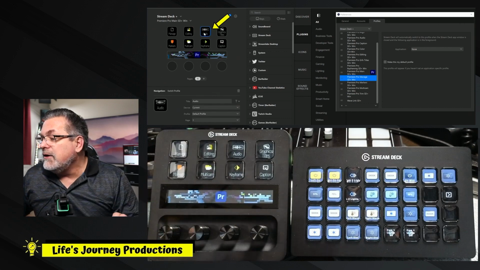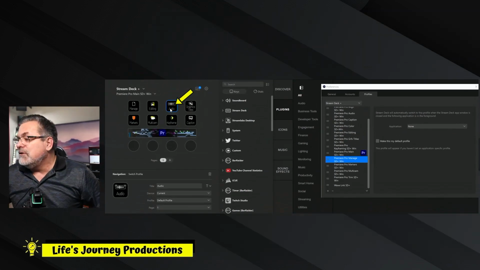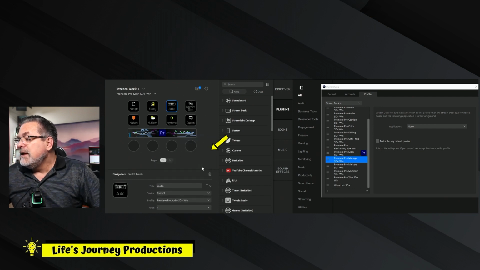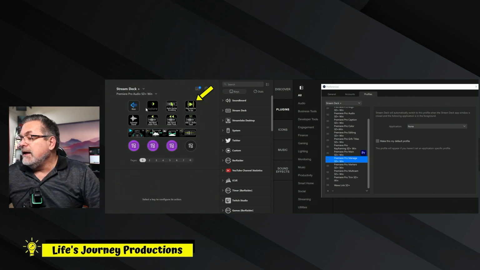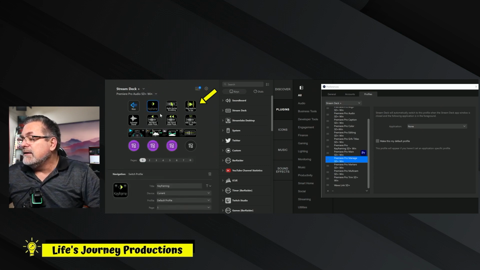We're going to click on audio in the application here. Let me take you back to that view. Audio in the application, we're going to go down here and set that to audio. And so it's set to audio. We'll push the audio button. And again, we have the main back page, but we also have another keyframe page, so we have to link that. So let's go ahead and link. Well, let's do the main page first.